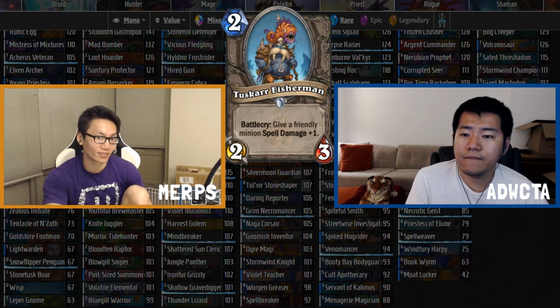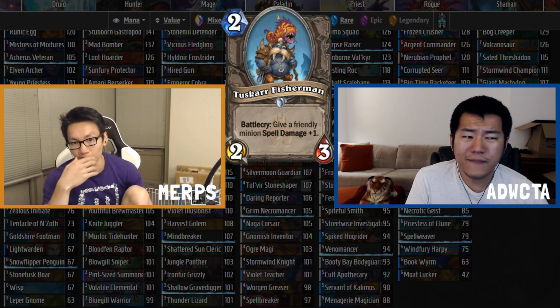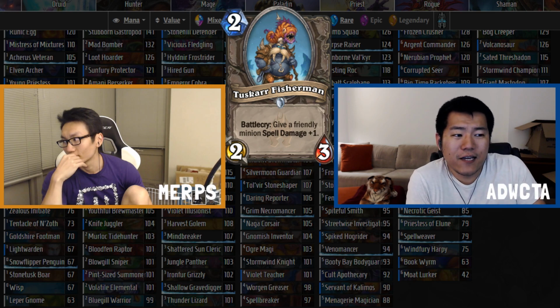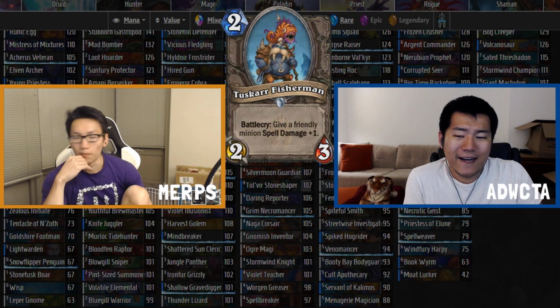This is like a meta defining card because this is the only 2-drop that we really have. Yeah, Ancient Mage does the same thing, kind of. It does it to 2 targets, but it costs 2 more mana and has only 2 more health. It's good, right? It's a raptor with an ability. Sorry, it's a croc with an ability. Those are always good. Yeah.